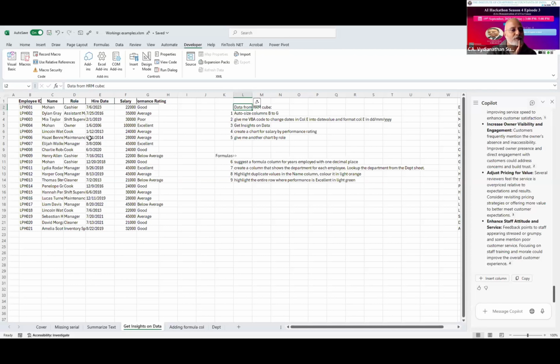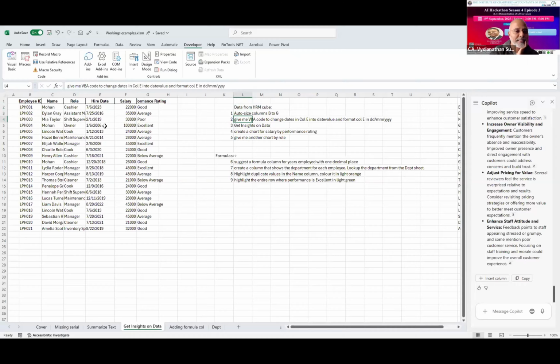First of all, for nicety, I want to auto size the columns. Of course, we can argue that we can just highlight and double click on that. So I can ask this as well. It'll give me the option, can I apply? Then click on apply. It's going to auto size as well. I'm not going to show that now because I'm given 10 minutes. And give me a VBA code to change.